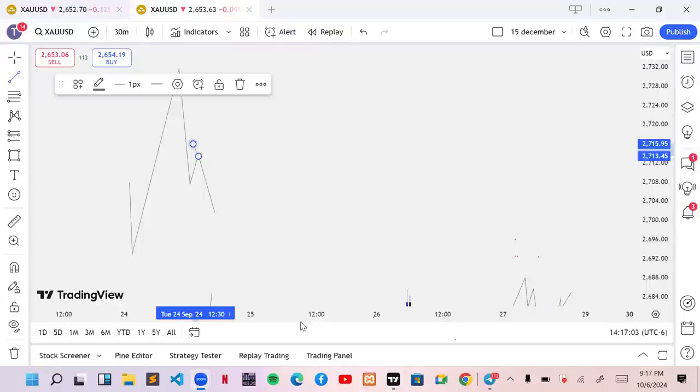Local structure is just price taking out a previous high or low. Yes, simple. Local structure is the market taking out a key level in the market. Support and resistance: support is a low, resistance is a high. If the market breaks your resistance level, that is a break of structure. If the market breaks your support level, that is still a break of structure. But a shift in market structure is the market changing direction to the opposite side. That's just it.